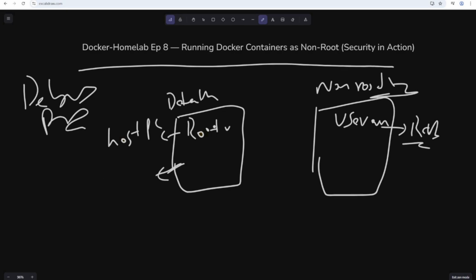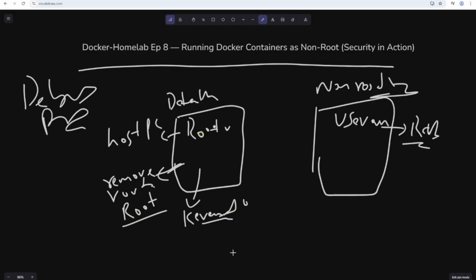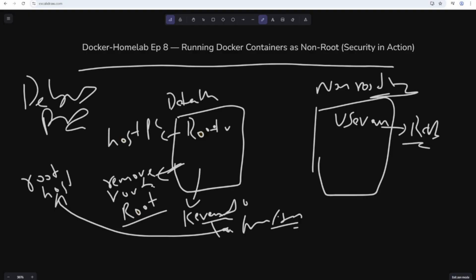So containers don't magically remove root risk. By default, processes run as root. If an attacker escapes the container through a kernel exploit or a misconfigured mount like /var/run/docker.sock, they can easily become root on our host PC because containers are directly running on our host PC, not in a virtual machine.